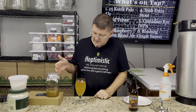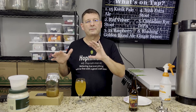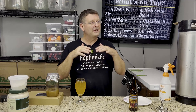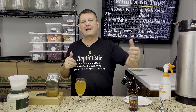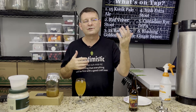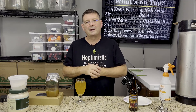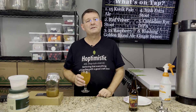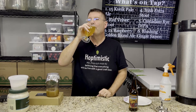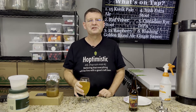What I would recommend is: once you reproduce the yeast, knowing you can't guarantee it's the right yeast or something else is going on, just do a small batch — like a one gallon batch. If it comes out great, go on to five gallons. If it doesn't come out great, toss it, move on, try again, or try capturing yeast from maybe your second favorite beer. We'll keep going and I'll let you know how this works out. For now, I'm going to enjoy the beer.